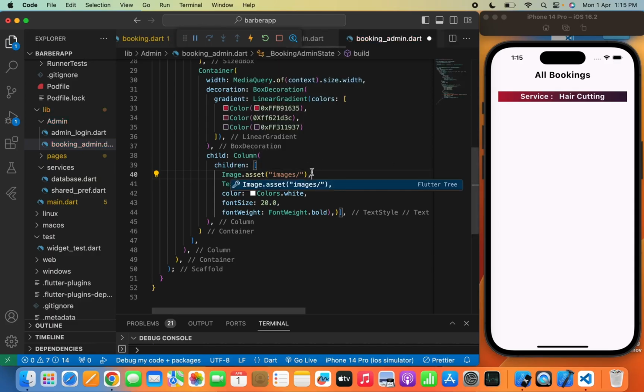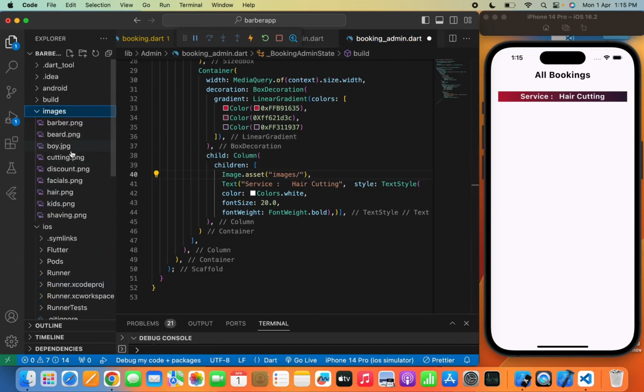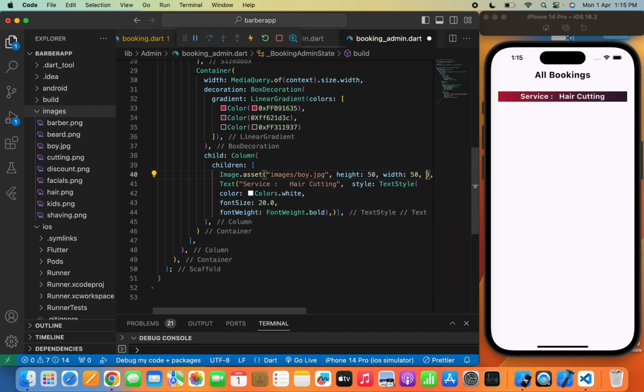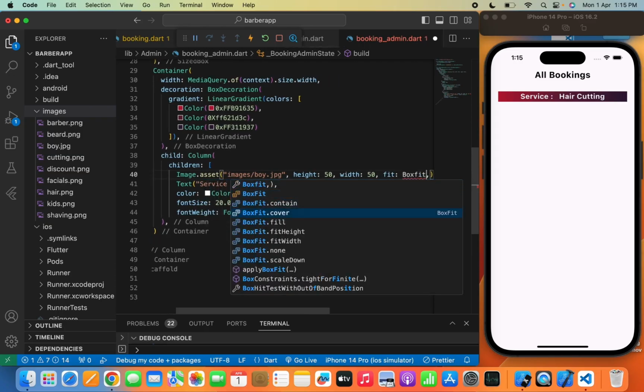So let's move forward, and in the images folder I am going to get the random boy image, which is boy.jpg, and we'll provide the height maybe 50 and the width 50 and fit BoxFit.cover so that it can use the complete height and width.